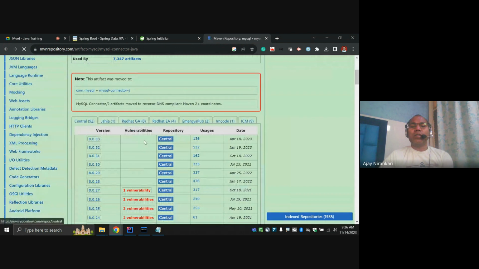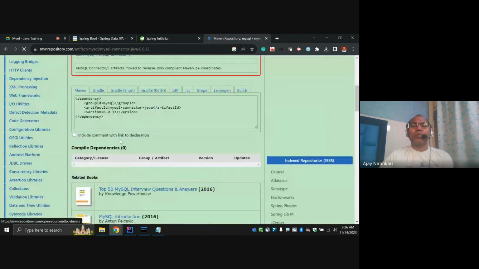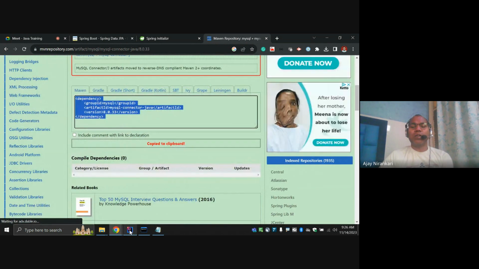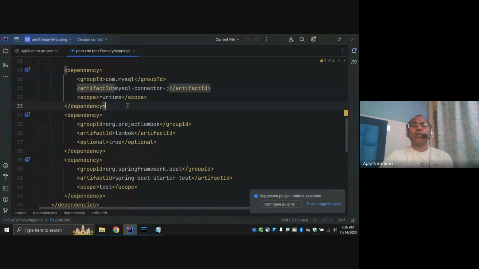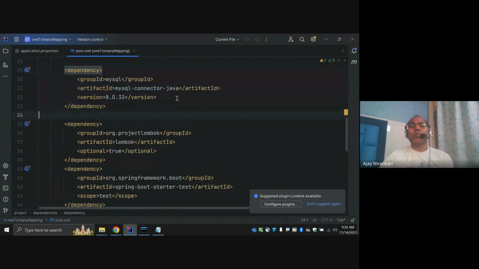This is the 33 latest one. Just copy this and update here, so it has the full version, right? Here it should be mysql-connector-j. Done, the Java connector is done, and Lombok is done.